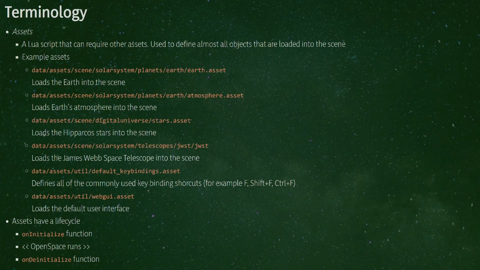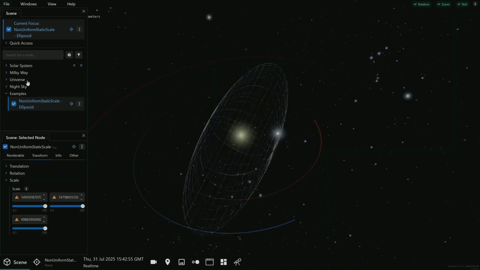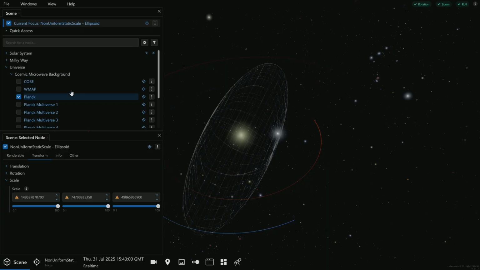Yes? Can you load a massive amount of asset files and just use a few of them during the presentation? The question is, we can load massive amounts of asset files, but only use a few. And yes, a lot of the data sets by default are already disabled. So for instance, if I go to the cosmic microwave background radiation, we only have the Planck satellite enabled, but the other ones are defined in an asset file. They're just not shown by default, so they're disabled. If I wanted to load all the asteroids, for example, that's not in there by default, so I could load them up also. Yes, correct.